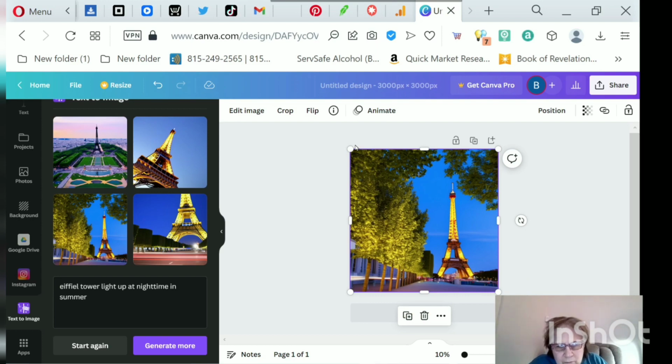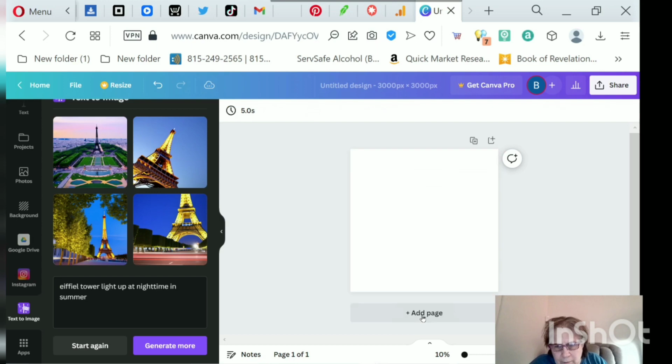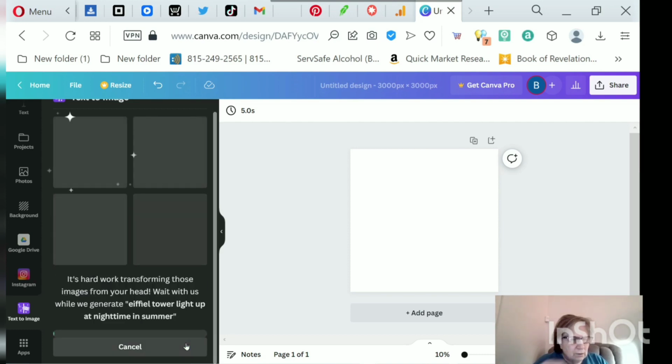Wow. I think this one's passable. You could add some lettering to this one to kind of jazz it up, I guess. I don't know. I don't like it though. It's a tough one. This is a tough program to try to create stuff in. I'm going to generate again and see what I get.